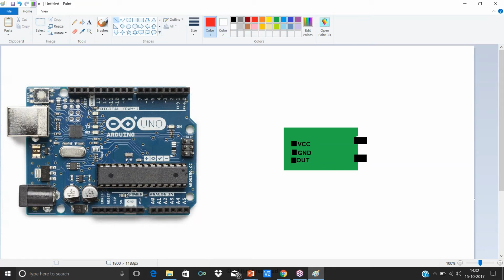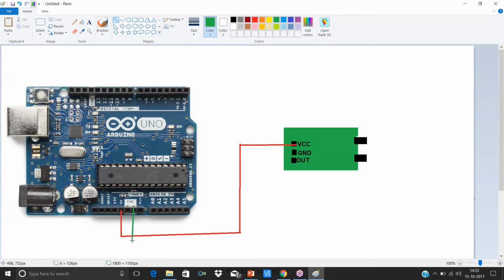Now what you need to do is simply take a wire from VCC and connect it to the 5 volt of Arduino. Done you are. First connection. Second connection is going to be pretty simple.